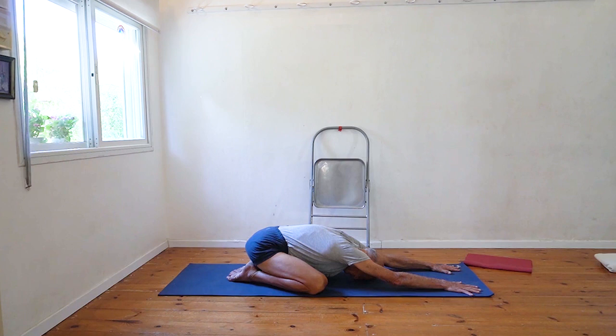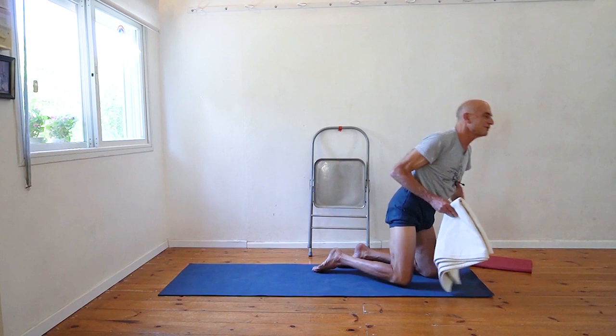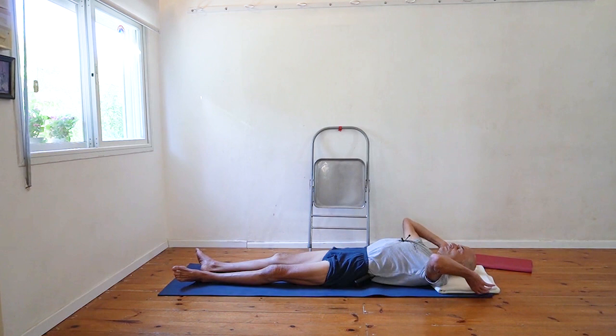And Shavasana. So this was not a complete class. We didn't do inversions. We just worked, concentrated on one pose. But this is a way to improve yourself in the pose, and you can combine this in your practice and add some more poses to this before or after the Parigasana.